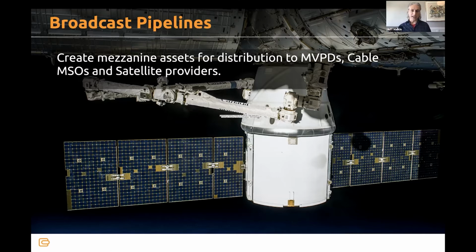However, for broadcast pipelines, which I'm going to focus on in our talk today, it's even more complex than that. And as you mentioned, broadcast pipelines have typically been processed on-premise. Only recently, in the last year or two, have we been helping companies migrate their broadcast pipelines to the cloud.